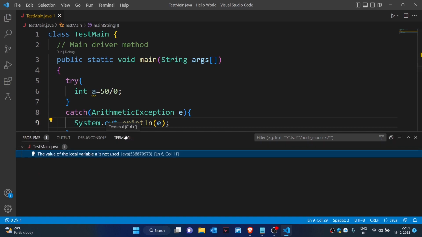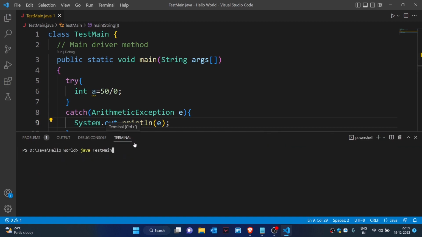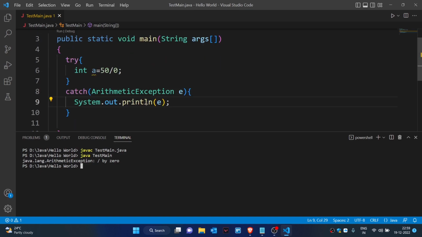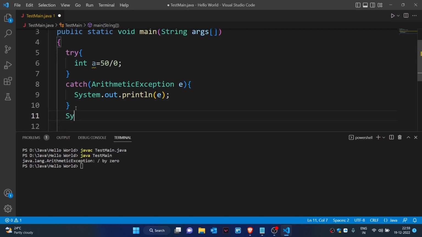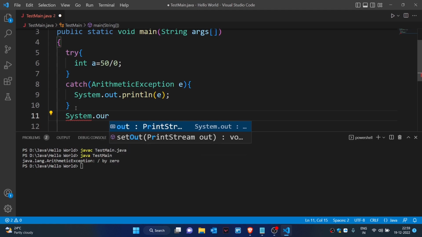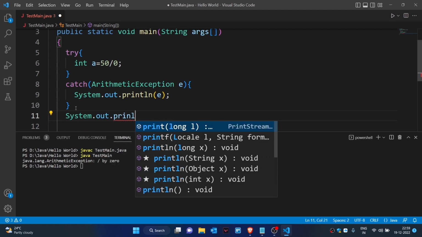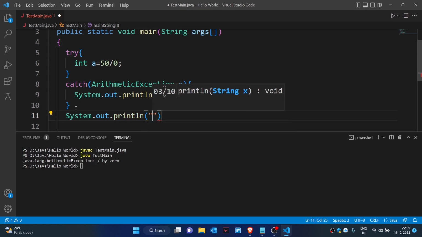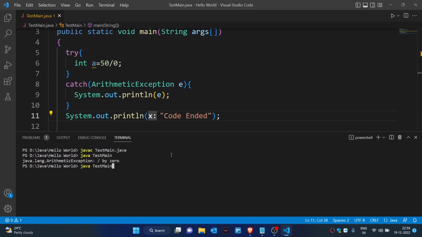Now, when I try to run this code, as you can see, our program is not throwing an error, but instead printing the error here, and the program continues. For example, if I write System.out.println code ended, as you can see, I'm getting the output code ended.